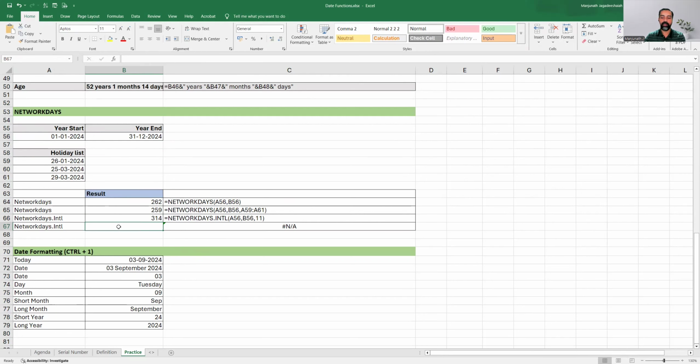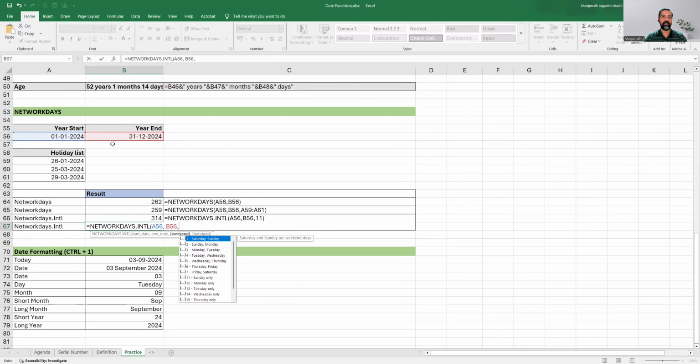Now let me include the holiday list into the function. So go to the practice area, type NETWORKDAYS.INTL, and select the start date, select the end date, and then select the weekend as Sunday only, and then provide to it the list of holidays, and then close the bracket.